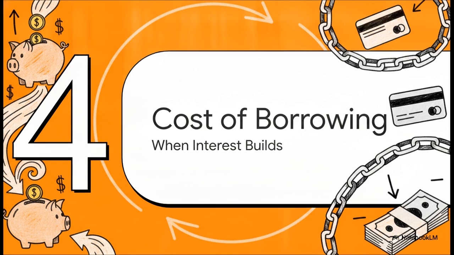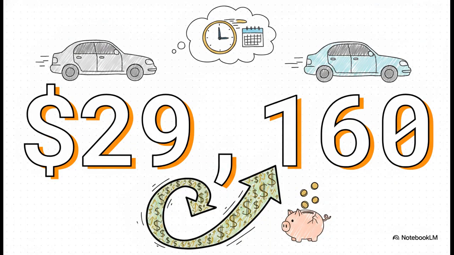But it's not all sunshine and rainbows. Section 4, the cost of borrowing. $29,160. I really want you to let that number sink in for a second. The workbook presents this scenario where you borrow $25,000 to buy a car at an 8% interest rate, compounded annually. If you make absolutely zero payments for the first 2 years, this is what you owe. That original $25K has exploded into $29,160. That is over $4,000 in interest alone, generated in just 24 months. Why? Because the interest was piling on top of the interest you already owed. It's a really powerful reminder of how debt can just totally spiral if it's left unchecked.